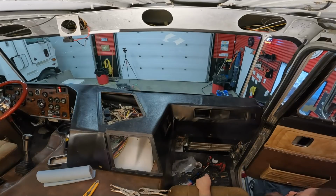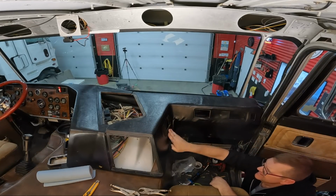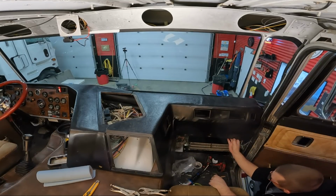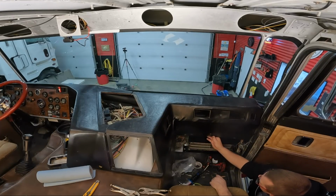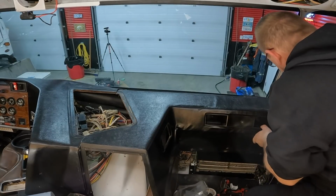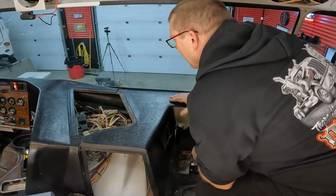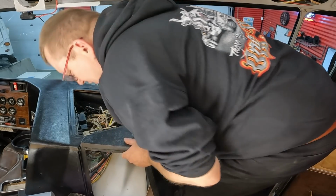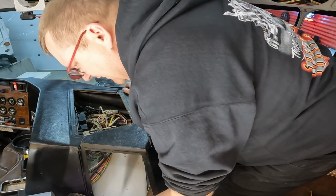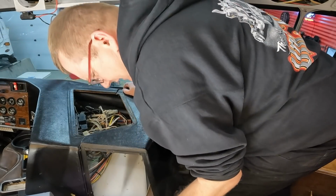And falling out of it. Shocker! Now this dash is not in the best of shape, unfortunately. But what do you do? Okay. My poor dash has seen better days. Much, much better days. I can't believe how heavy that glove box door is either.